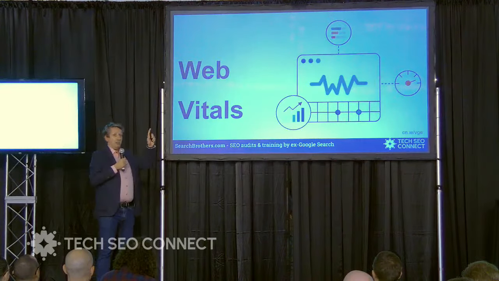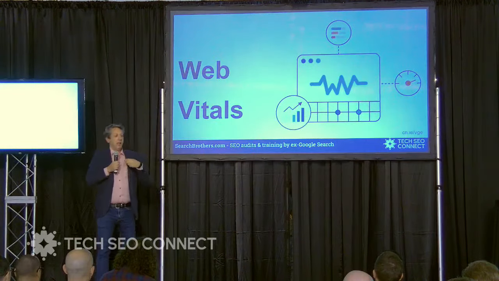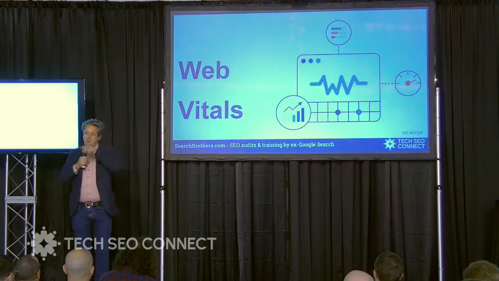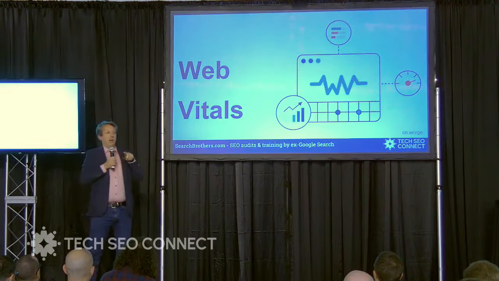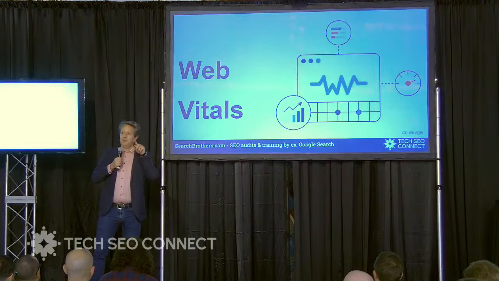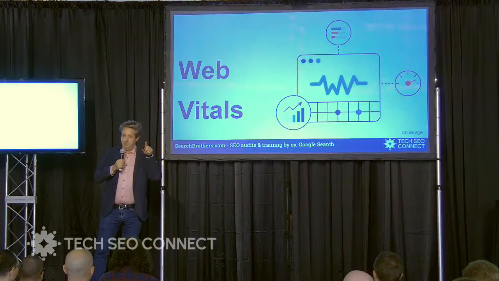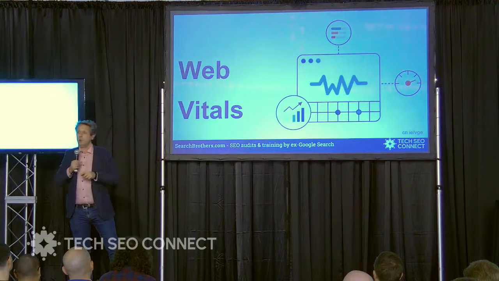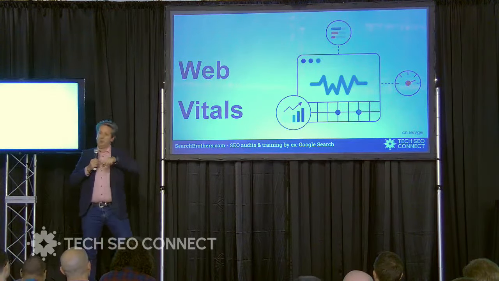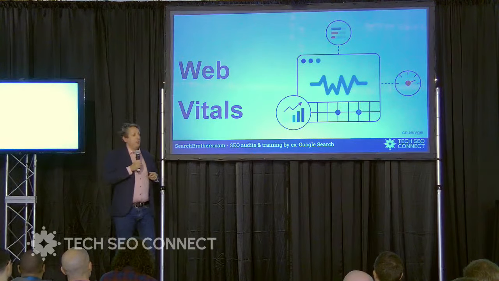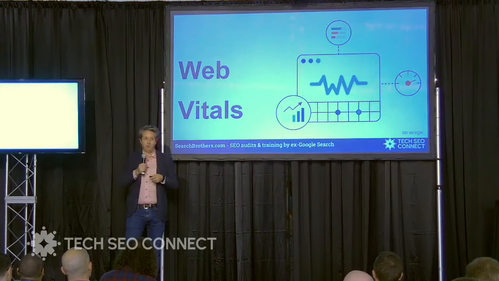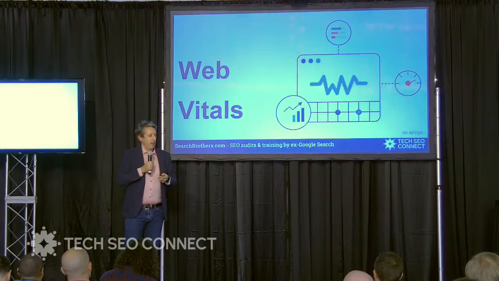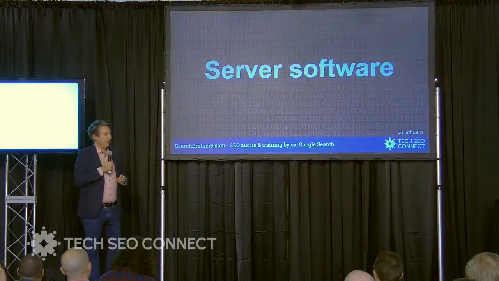Now, of course, all of this time to first byte, Rick talked about this morning, a lot of this stuff can improve the other Web Vitals too. But I also like to look at it from the other direction with Web Vitals: which websites are fast, which have good Web Vitals, and which technologies are they using. So the other way around. The Crux team has a report. I heard from Rick this morning they are working on a beta with a new interface, so new stuff coming up.